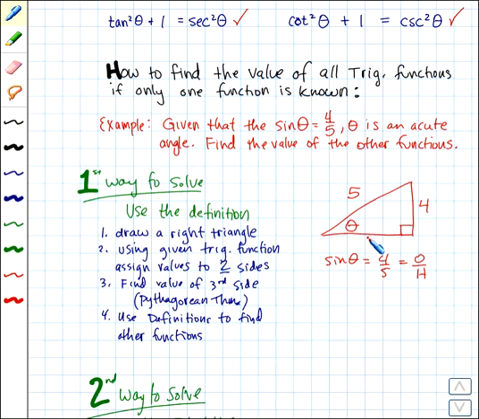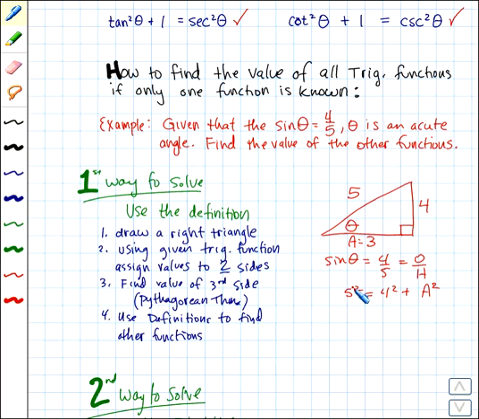Welcome back. So you probably figured out this third side has to be 3 because 5 squared is equal to 4 squared plus, if we call it a, because it's the adjacent side, a squared. Solve that for a and you'll get 3. You may recognize this as a Pythagorean triple too, the 3, 4, 5 triangle.